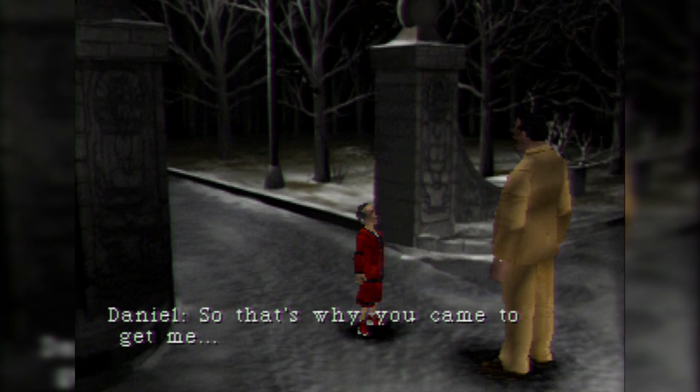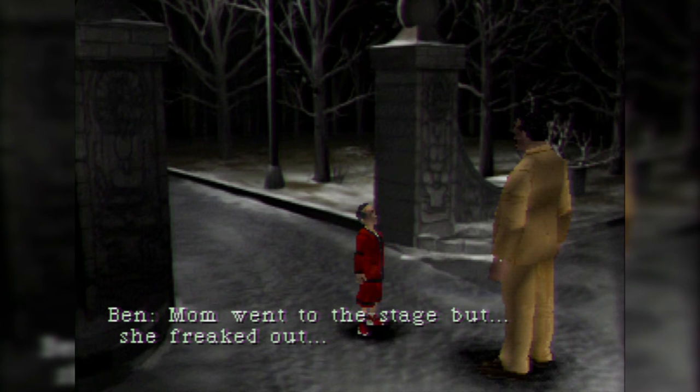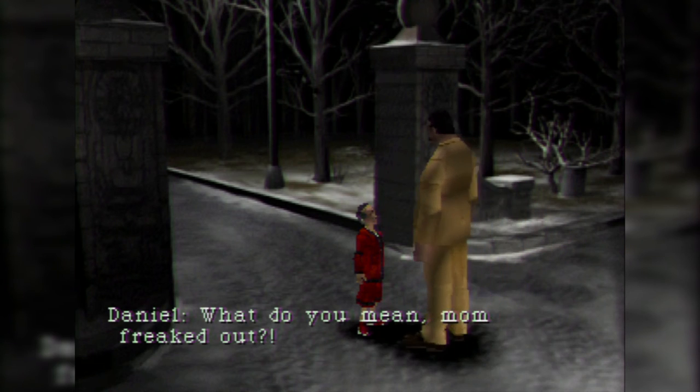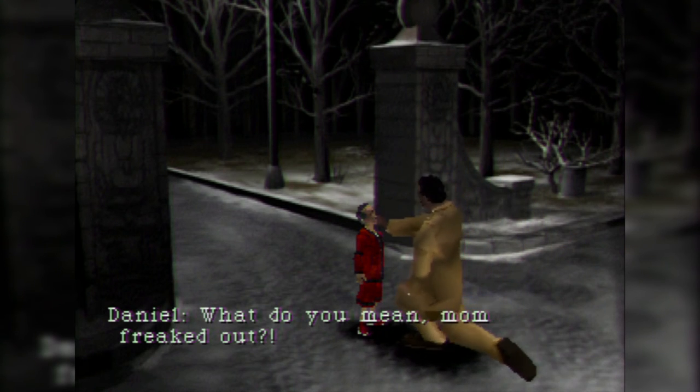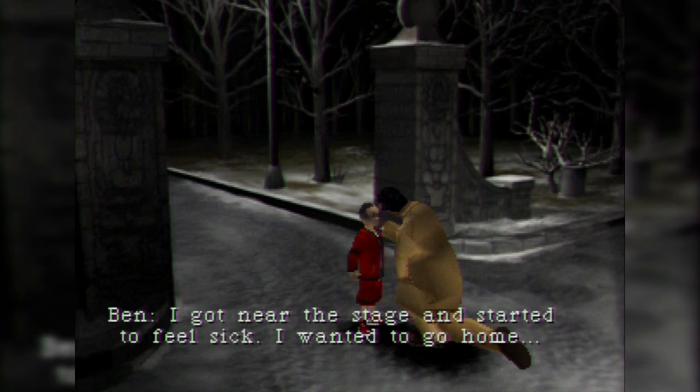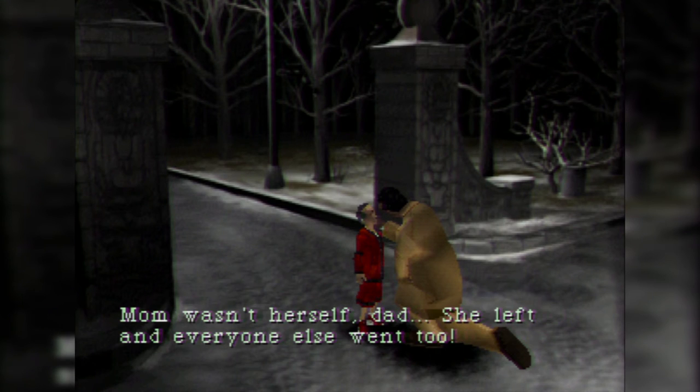So that's why you came to get me. Oh yeah, at the police station, earlier. Mom went to the stage, but she freaked out. What do you mean, Mom freaked out? I got near the stage and started to feel sick. I wanted to go home. Mom wasn't herself, Dad. She left, and everyone else went too.